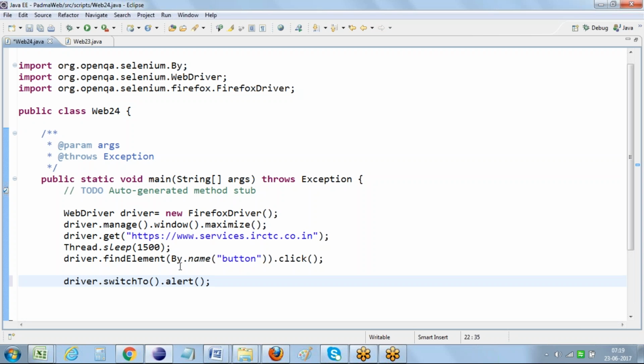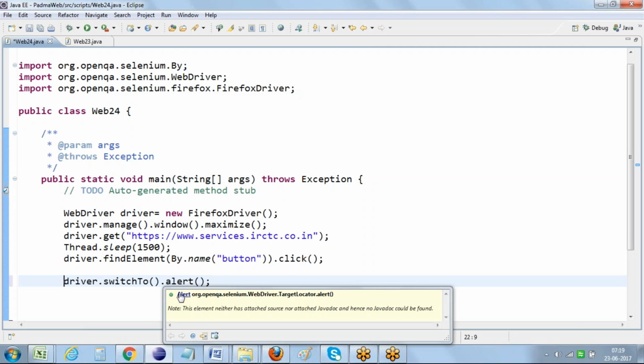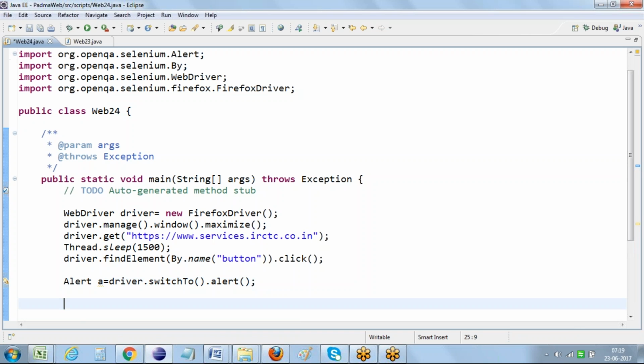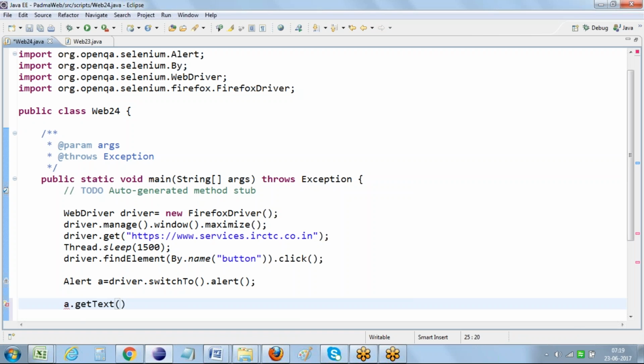The return type of this particular one itself is an Alert, but I am trying to store it in a String a is equal to. It is throwing an error, change this type to Alert. Now a.getText() method will get the text from the alert.